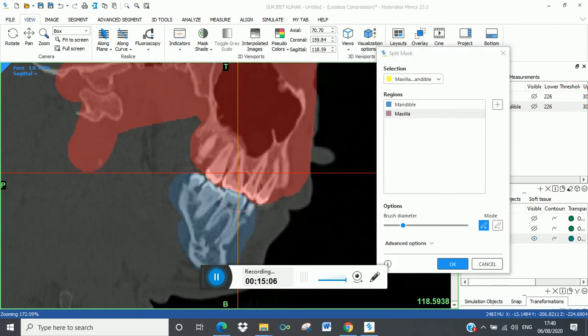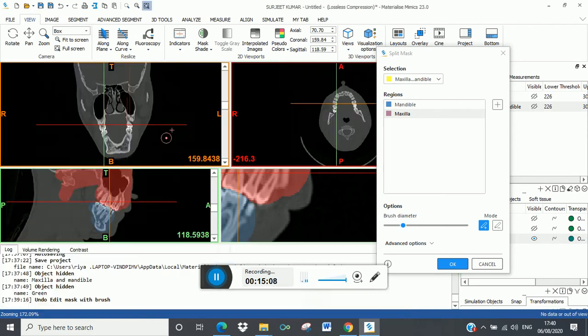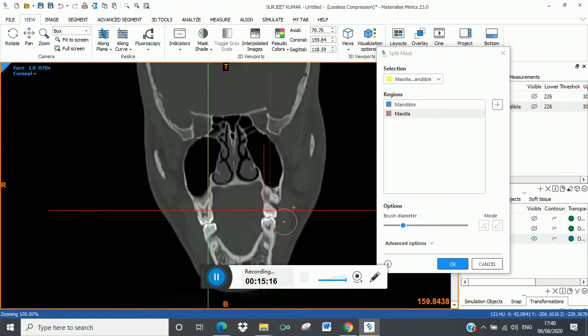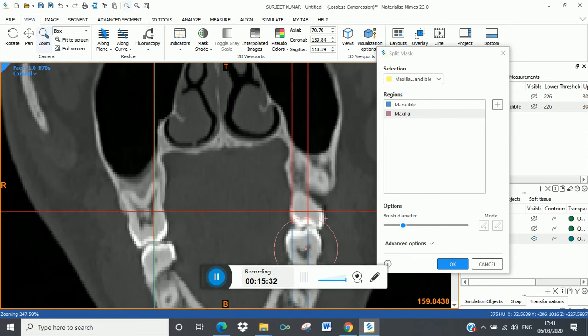So once I've done marking in my sagittal view, I can now go to any other view, say axial or coronal, right? When I zoom in on the coronal view, you can see the pink and the blue lines. These indicate what you have marked in the sagittal view already. So I'll similarly mark here. So I'll first zoom in on the tooth region because I would want my borders to be accurate. So yeah, this is one and this is another.